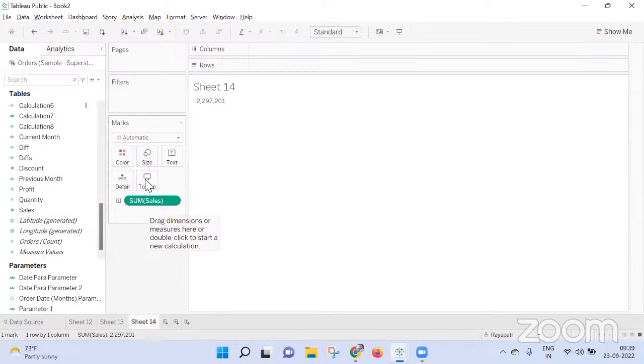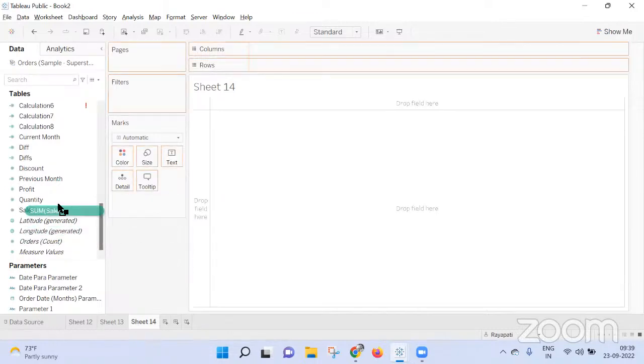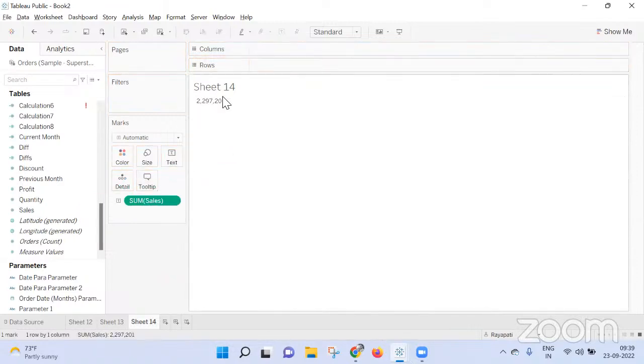Yes. I'll try to increase the size of the calculation. Now here when you are bringing it, every record from here is coming and it is aggregating here and it is showing you the value.